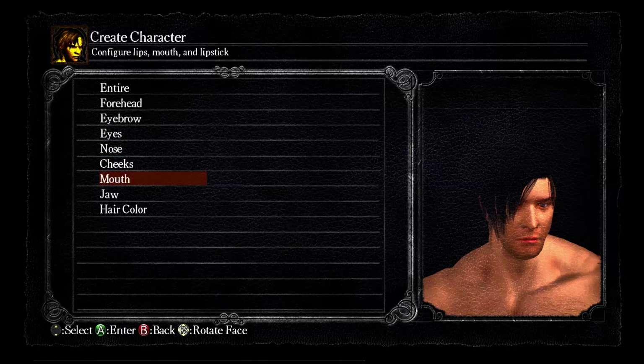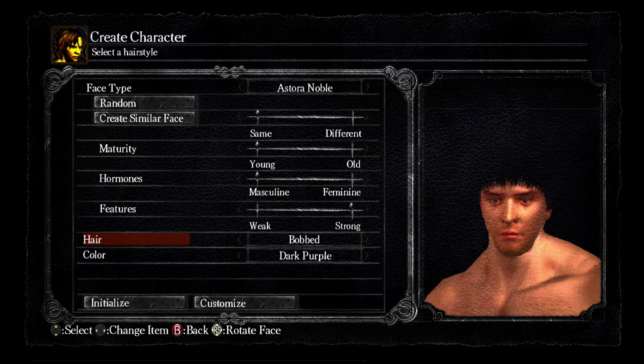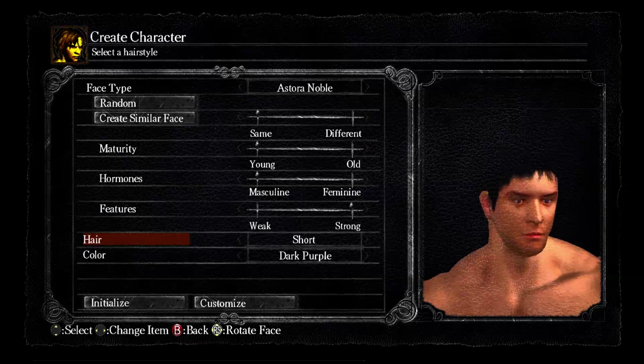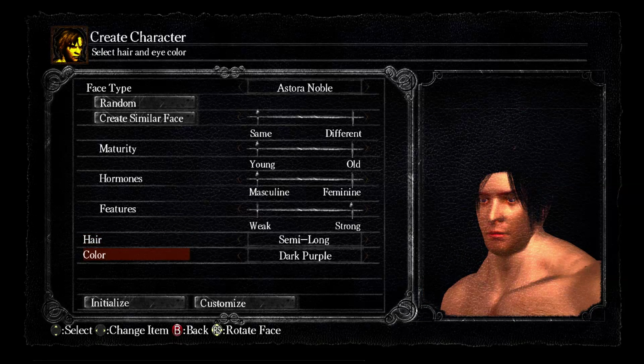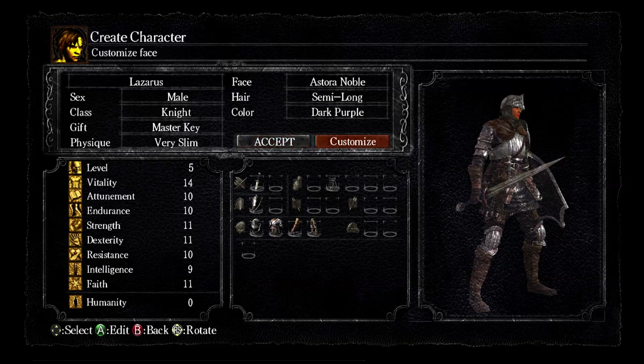But hairstyle, I want to go for a different hairstyle. You can hardly see it now because it's like jet black in the background. Yeah, I'll just do semi-long. Let's just leave it at that. I don't want to spend too long on character customization. Yeah, let's go.